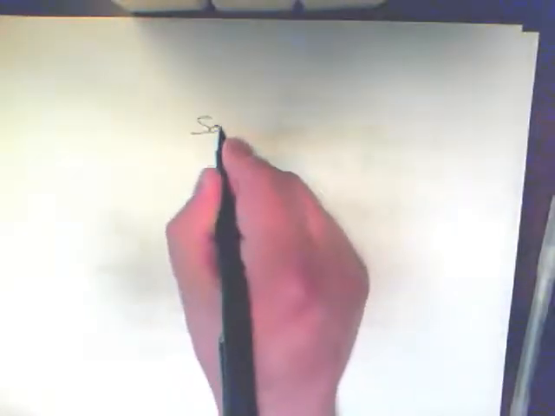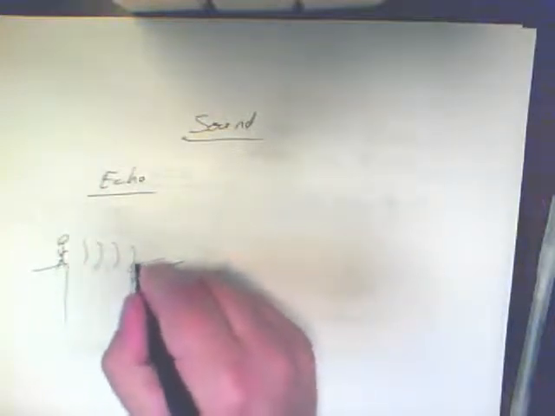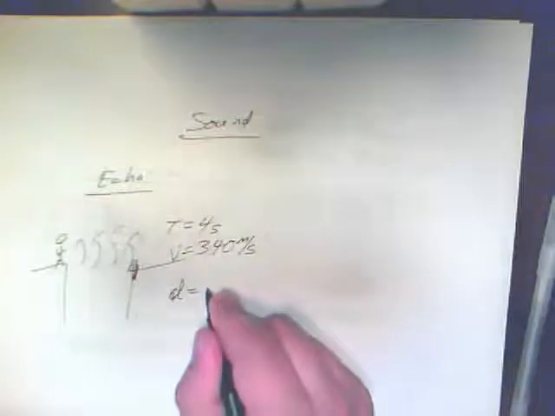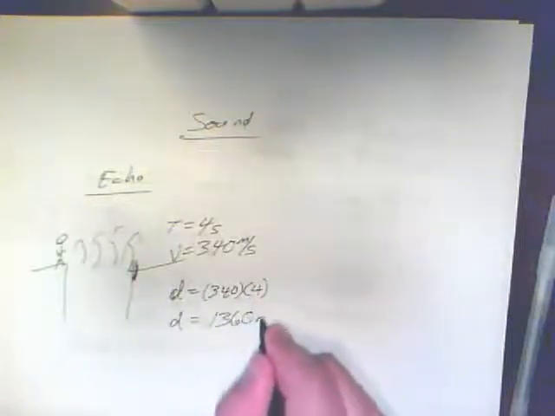Sound. There are 2 big things to note about sound. One is called echolocation and how it works. So for example, if you're in a canyon and you yell, the sound wave goes across the canyon, bounces off of the second wall, and then comes back to you. Let's say it takes 4 seconds for you to hear your own echo. The speed of sound in air is approximately 340 meters per second. So, one of the biggest mistakes that people make is they like to think that the distance is velocity times time. When they do this, they will come up with 1360 meters.